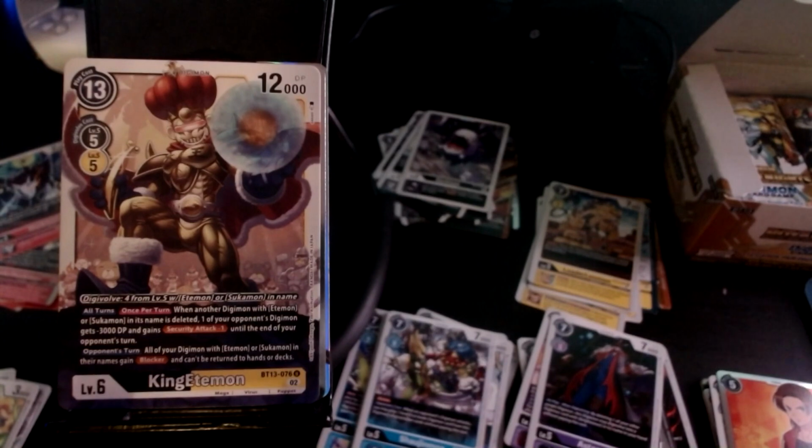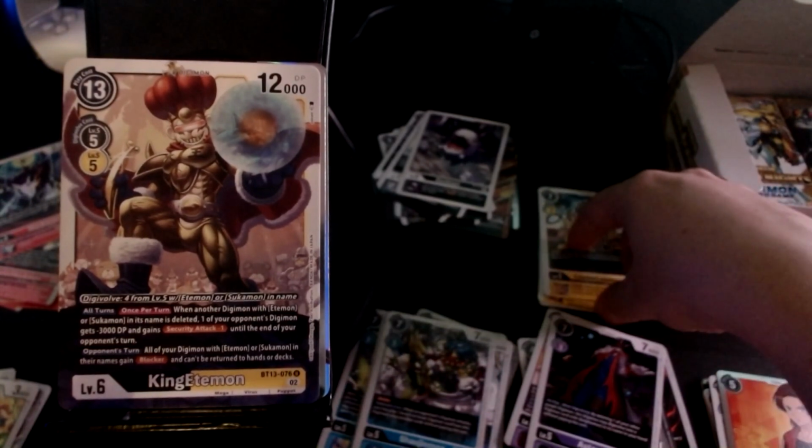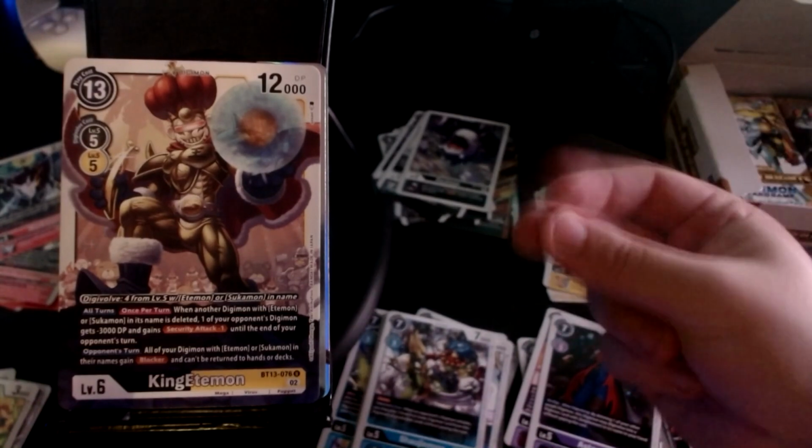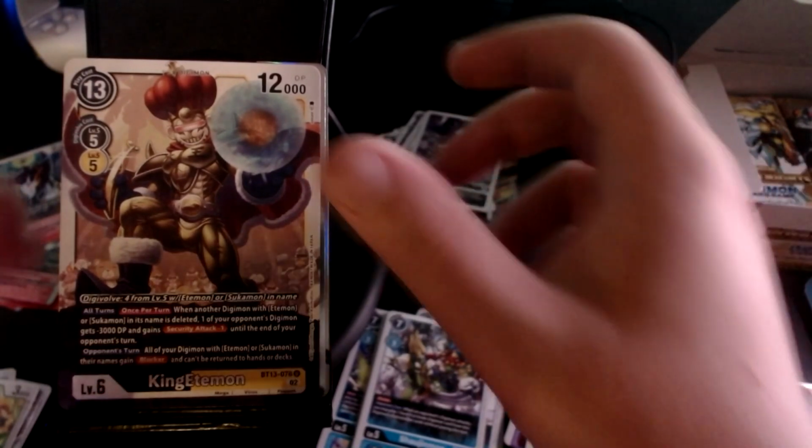Don't return them to hands or decks. So if the Sukamon's abilities tell them to give Sukamon back to your hand to defend itself, it can't come back to your hand. Therefore, it just sticks to the field and nothing happens. I'd have to see how that ability works out, though it is a pretty cool card.